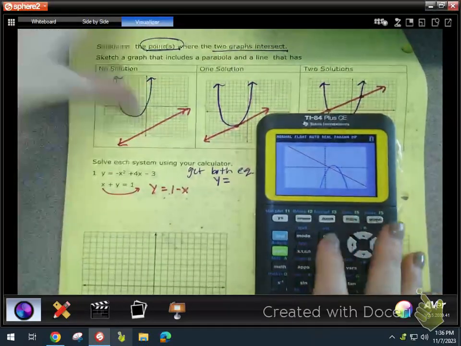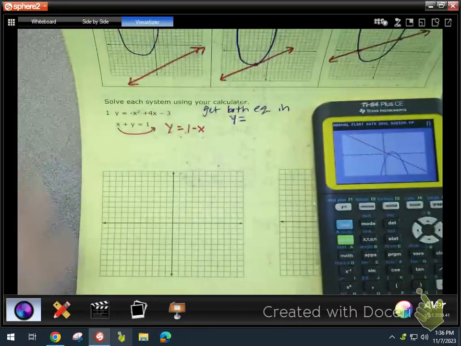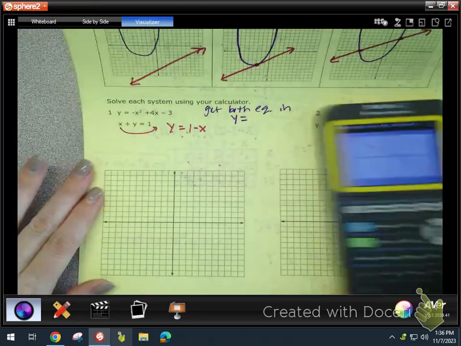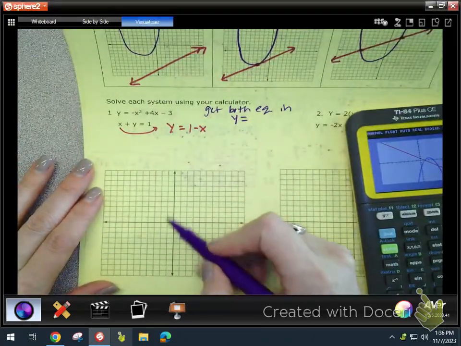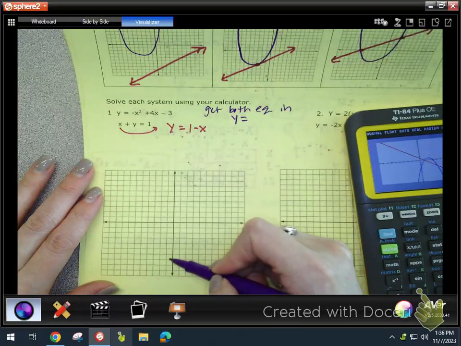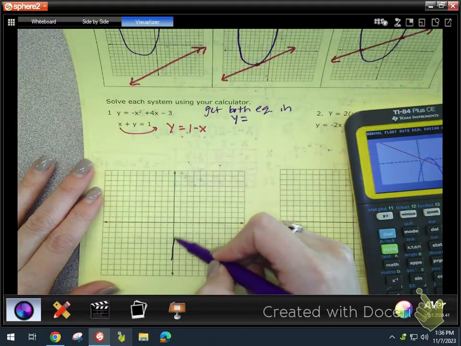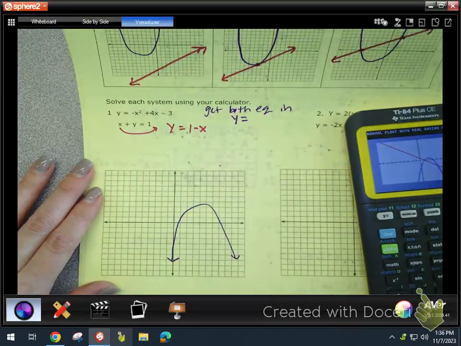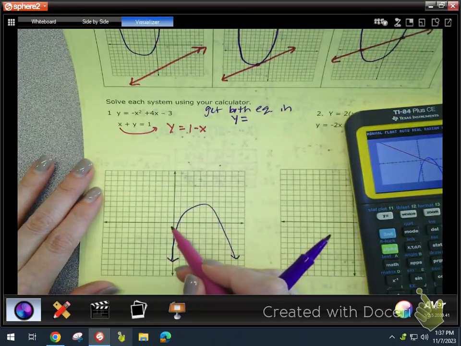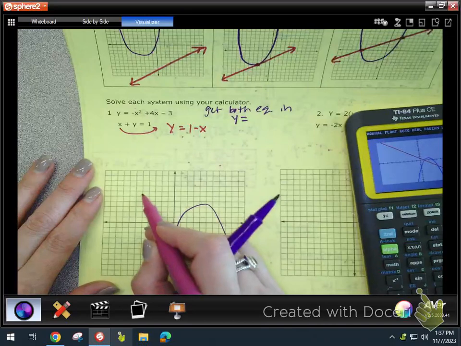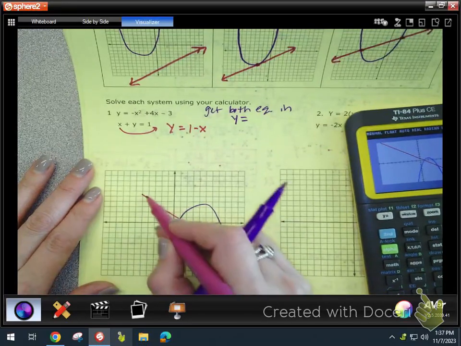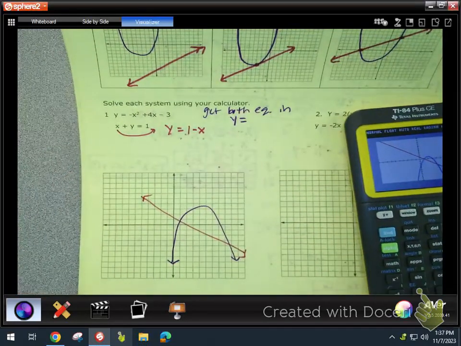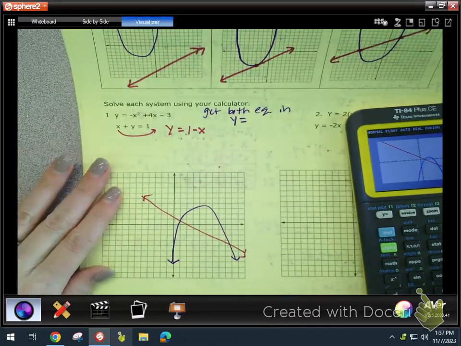So this gave you some space, again, just to sketch. If you want to go get an exact sketch, that's fine. More power to you. I'm just going to kind of sketch what this looks like. A parabola is opening down. It has 2 positive roots, something kind of like that. This is not to scale, but I don't really want to take the time to do the points exactly. And then the line is going something like that. Okay? The whole point of doing this in the calculator, though, is so that we can at least save ourselves a little bit of time from the graphing.